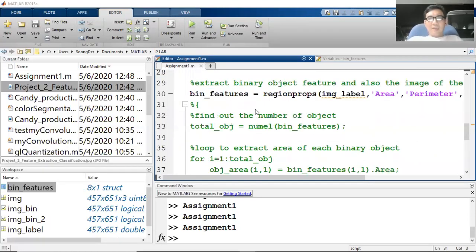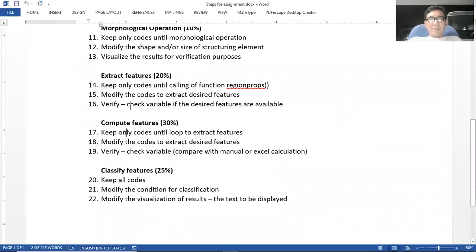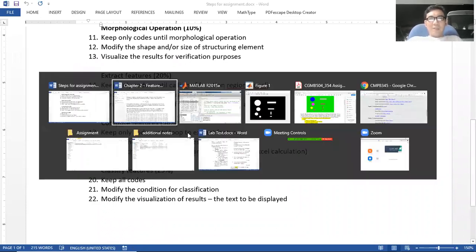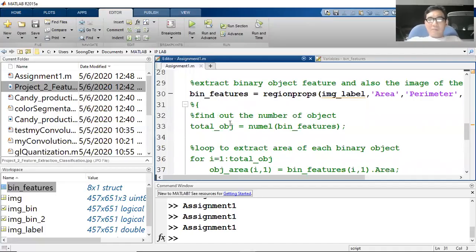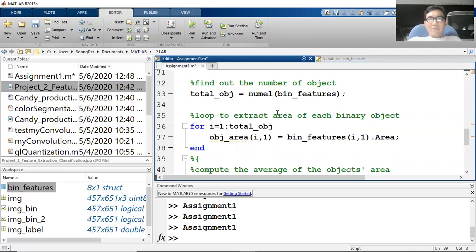So the next step will be computing the features. All right. So keep only the code until the loop to extract features. Okay. So this is where you need to do the computation of your features.